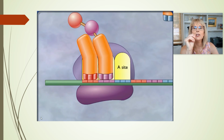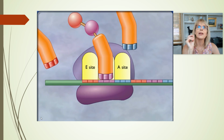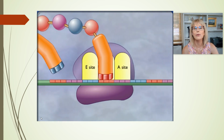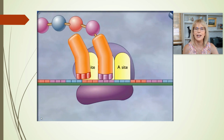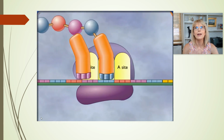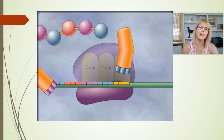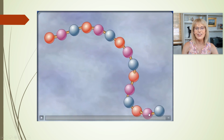Remember, every transfer RNA is carrying the amino acid that its anticodon matches that amino acid's codon. Now our protein is 3 amino acids long. Now it's 4 amino acids long. Now it's 5, okay? The ribosome is just going to keep bringing in the proper transfer RNAs, and the transfer RNA, its anticodon, matches the codon on the messenger RNA. So the ribosome doesn't even know what protein it's building, but all it has to know is the rules of complementarity, and it will always build the protein completely accurately. Okay, so that is translation.